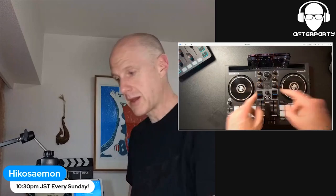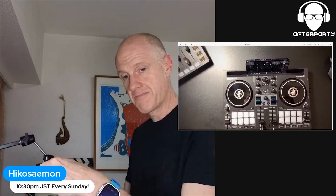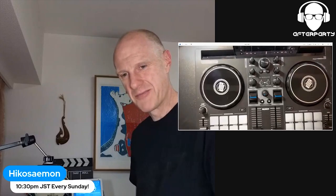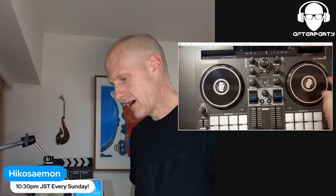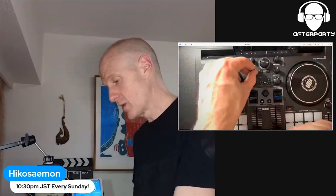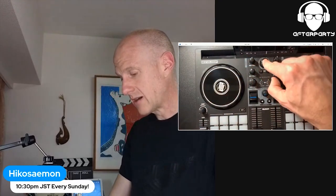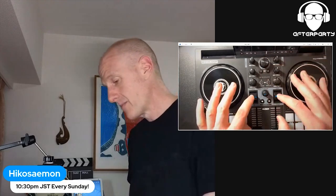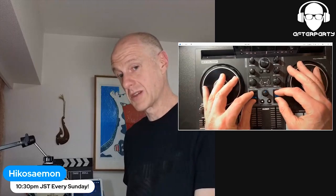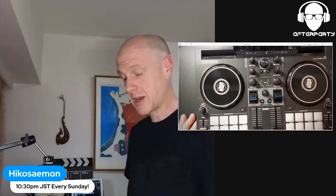These three buttons are what sold it for me — these are the AI controls. You've got knobs for vocals, music, and drums that I can twist to mix each stem in and out. That is pretty cool. This is a navigation dial, which I've got to learn how to use. These are the effects controls, so I can put in effects — I haven't been using these at all on the phone, but they're here and ready to use live. That's going to let me do things I'm not doing right now.